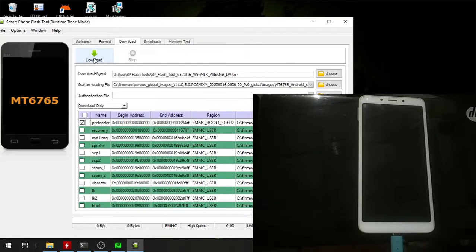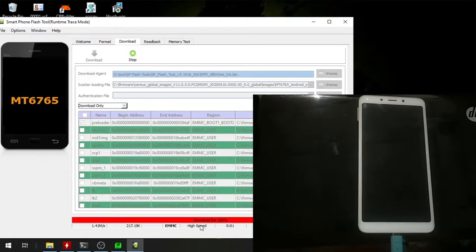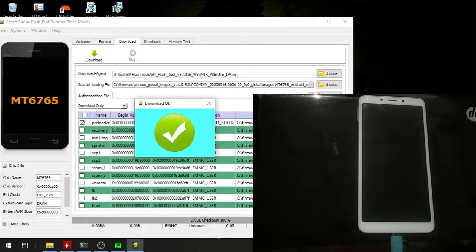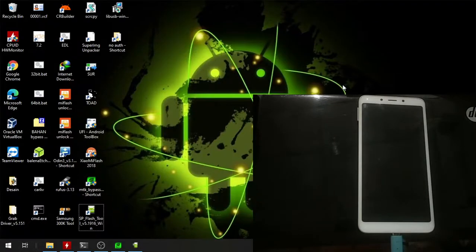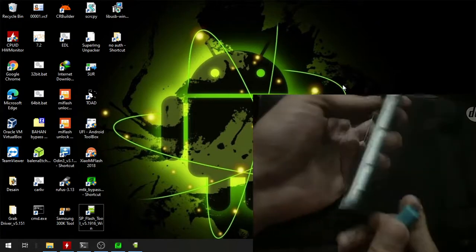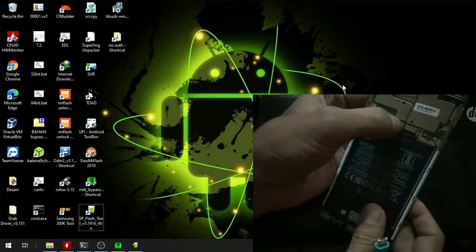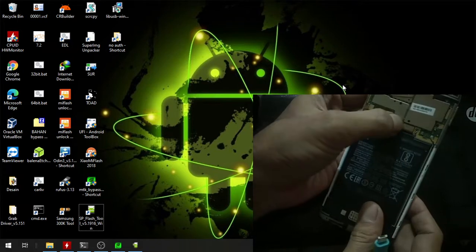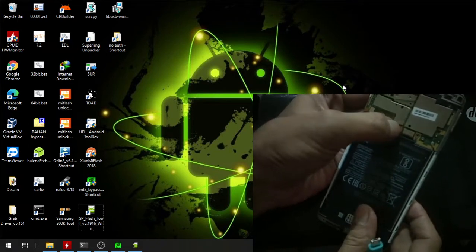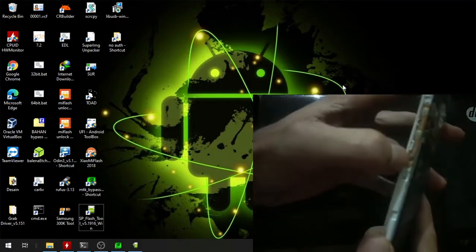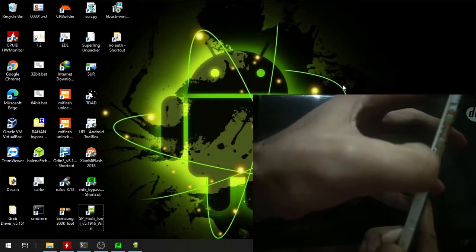Then, download. You can see a progress bar in here. Because we just flash one file that has a small size, it just takes 1 second. Okay, close this one. And plug in this USB cable and plug in your power source again. Okay, and now let's try to turn on the device.